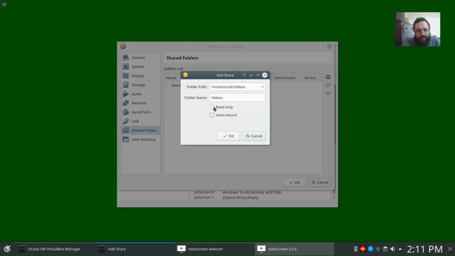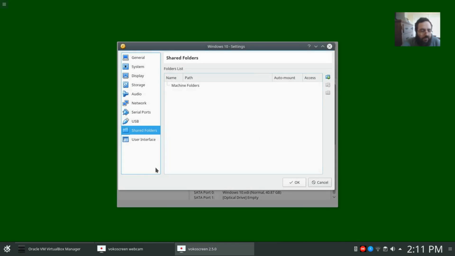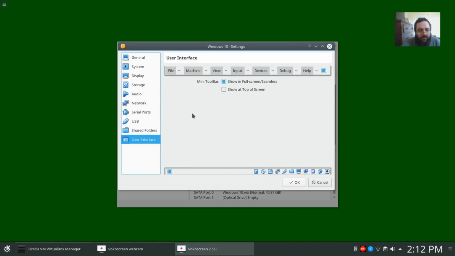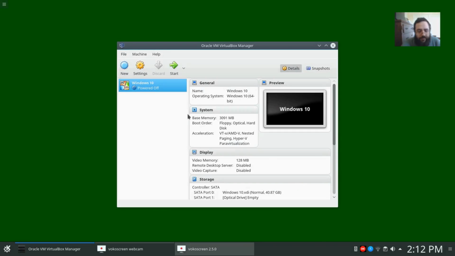And you can make it auto read only if you want, or you can make it auto mount it. I'm not going to do that right now though. So these are the options you could go through. And it's ready.